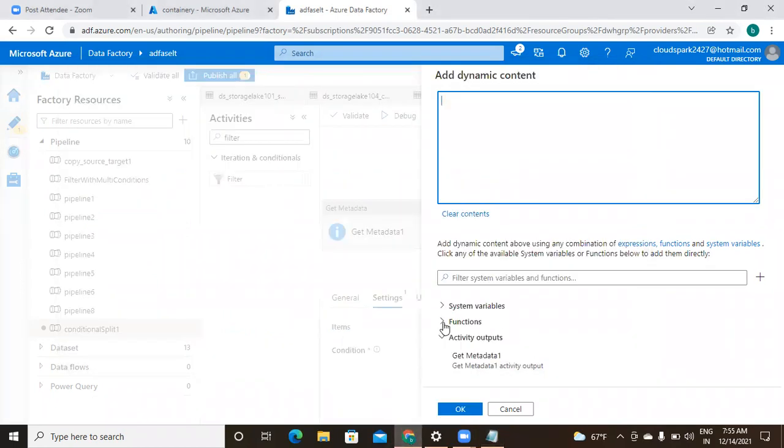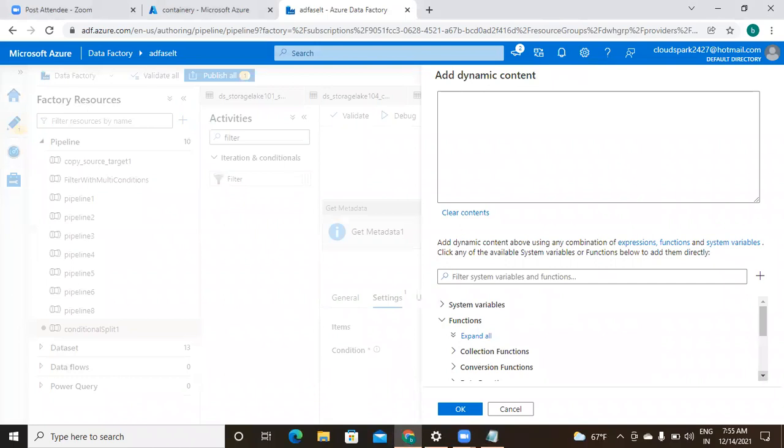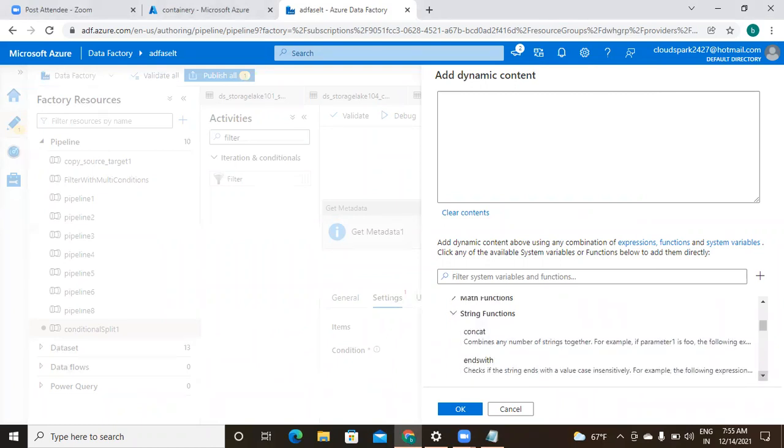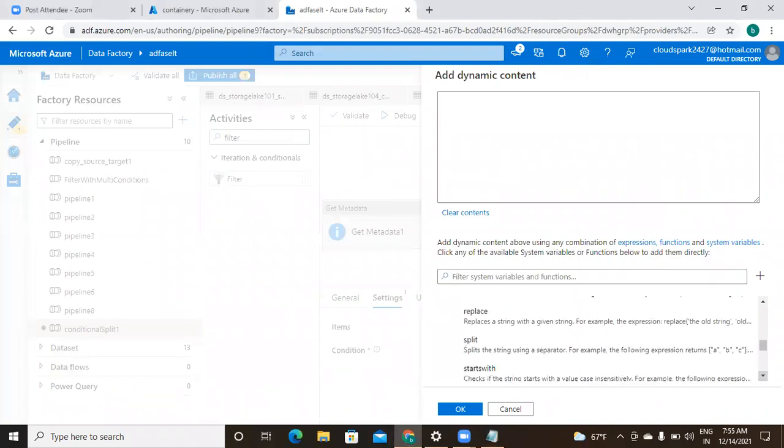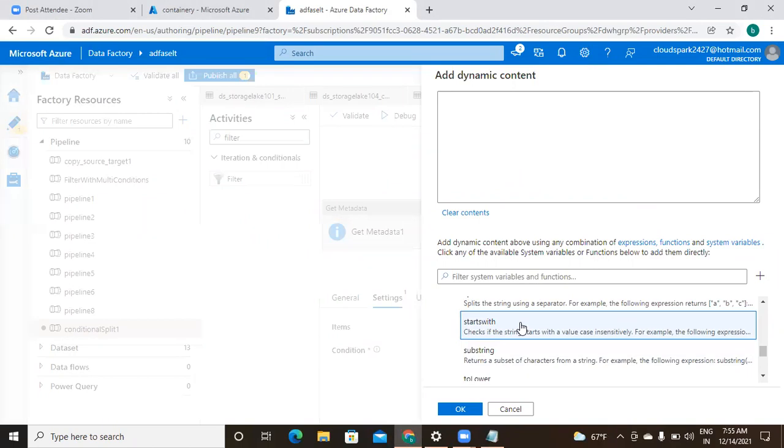Here, go to the functions. Your task requires string functions. And here check whether there is a startsWith function or not. Here. But you don't know the syntax of it. Suppose you forget the syntax of the startsWith function.